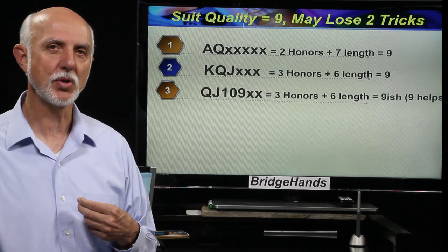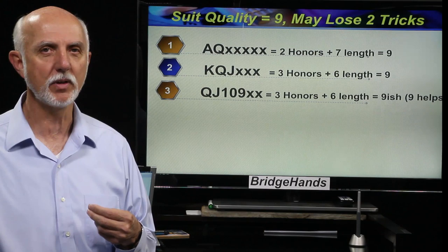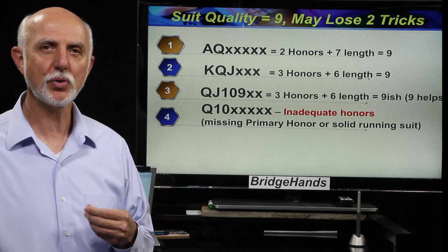Missing both the ace and queen, we might be inclined to downgrade one trick, yet the addition of the 9 is most helpful. Nope, I don't think so. With only the queen, 10, and 9 out, this is definitely not time to start counting your proverbial eggs. No chickens will come home to roost unless you are lucky enough that your partner has good honors and several trump in length. Don't count losing trick count here.